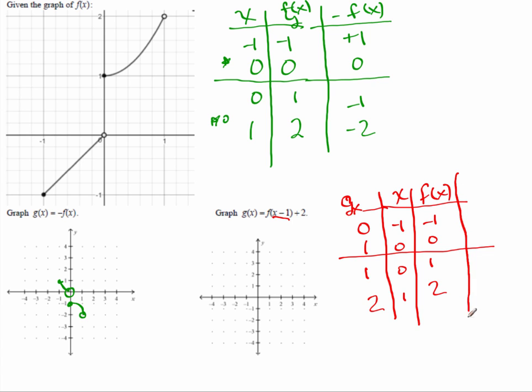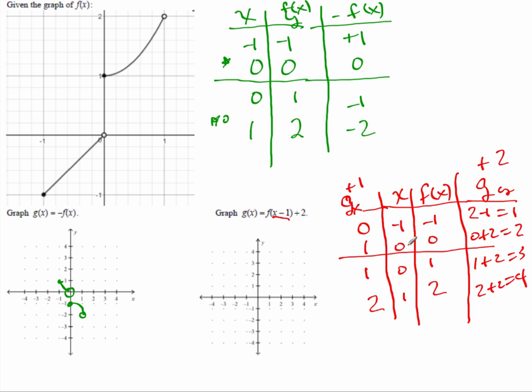Now over here, let's see what's going to happen to the y. At this point, what are we going to do? We're going to add 2 to whatever this functional value was. So this is g, what is going to happen to my y values here? I'm going to add 2. Where here I added 1. So this value becomes -2 plus -1. 2 plus -1 is 1. 0 plus 2 is 2. 1 plus 2 is 3, and 2 plus 2 is 4.